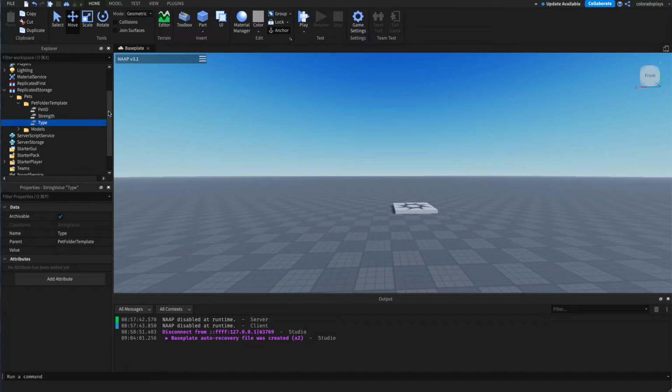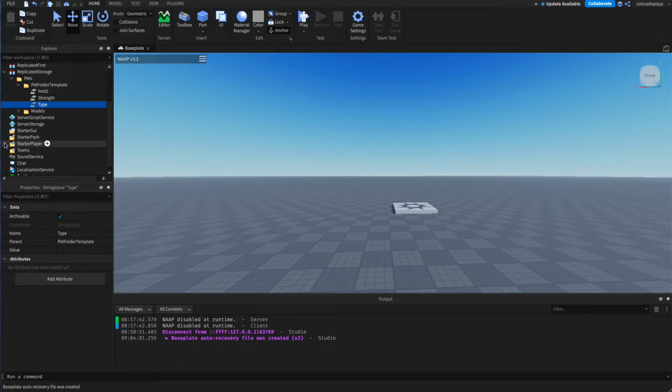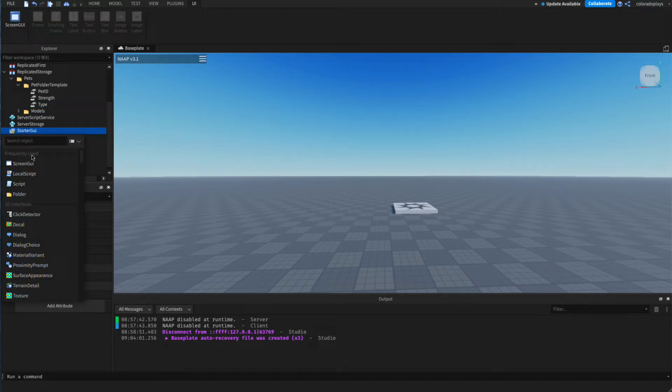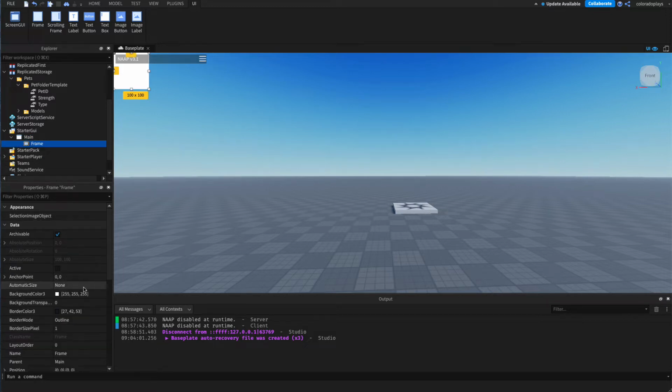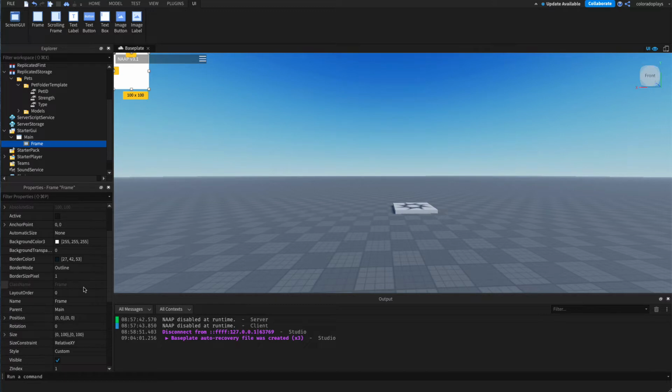So now let's go ahead and create a very, very simple UI to basically buy the pets. So in StarterGui, we're going to create a ScreenGui, and let's just call this main. Now normally main would be like the buttons that are always up. So inside of main we're going to create a frame. In that frame we are going to set relative. And the reason we want the relative at both position and size is that you will grow and shrink with your screen.